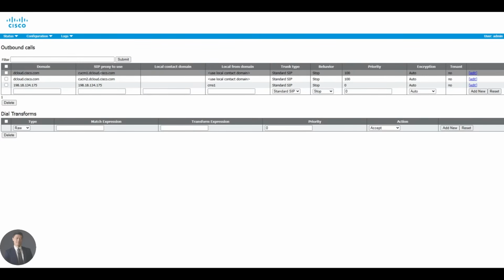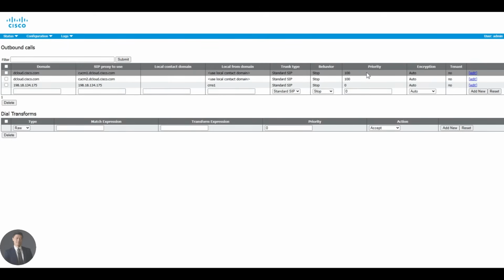All routing is based on the domain of the aliases, and rules are processed from the highest priority to the lowest. If matched, CMS attempts to send the call to the defined SIP proxy.